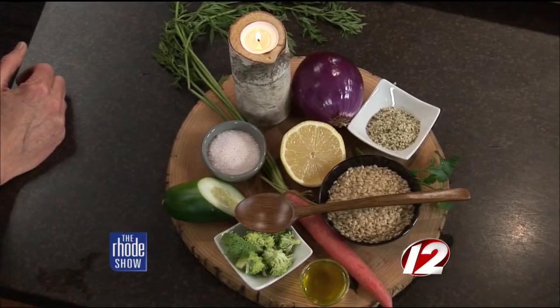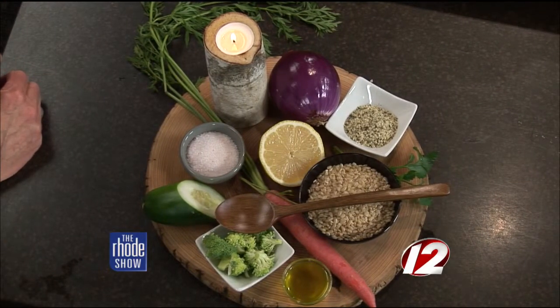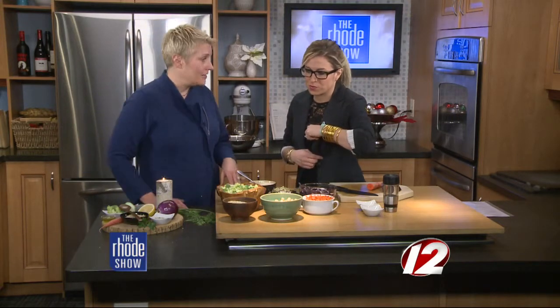These are obviously all the ingredients we're going to need for making the whole rice bowl. In front we have the chickpeas — garbanzo beans. I buy them canned and I make sure they're BPA-free. That's a shortcut — I need shortcuts this time of year. And all year long I look for shortcuts.